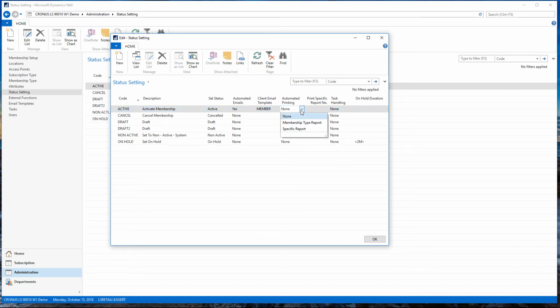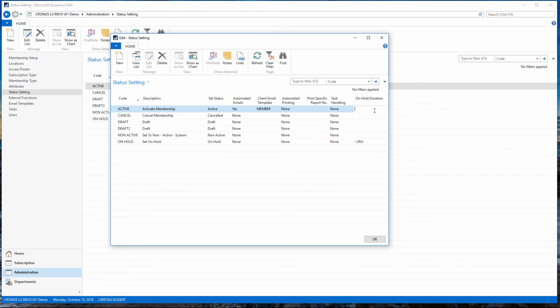You can also automate printing at the same point, so you could, for example, have the system automatically print a contract report when you activate a contract. And you could also issue tasks that would be shown in the role center.